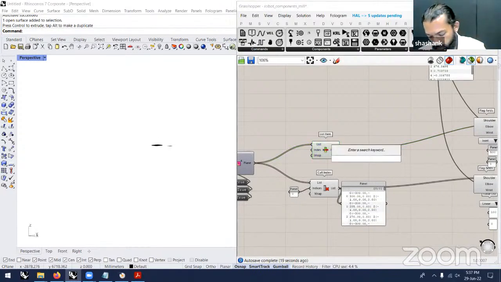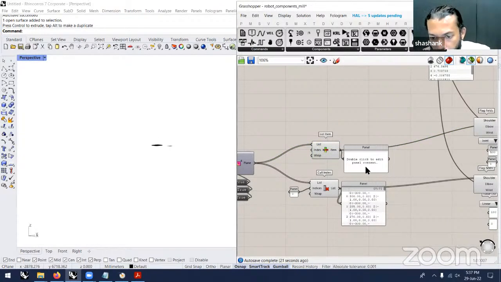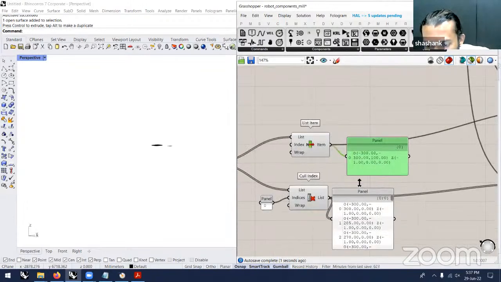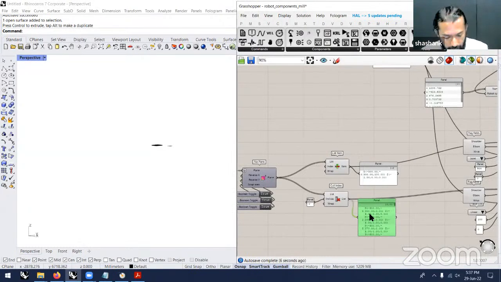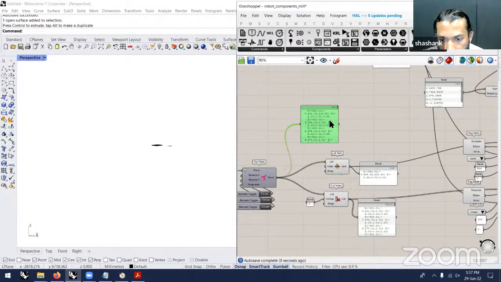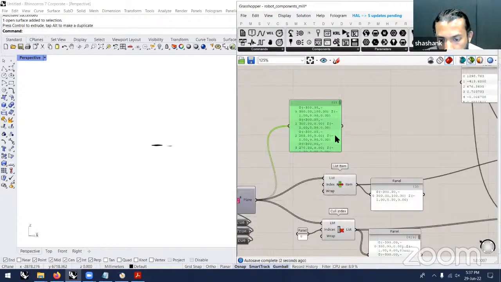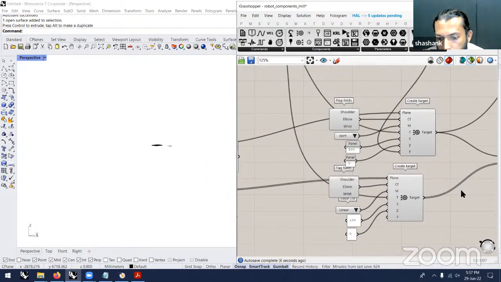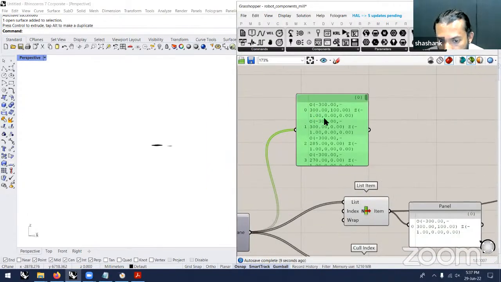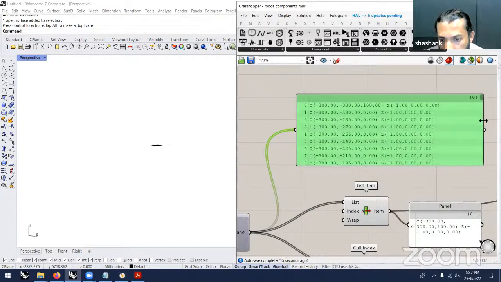And okay, even after call index, there is the first point that is existing. Oh, wait, no. Okay, 100 and then 0.